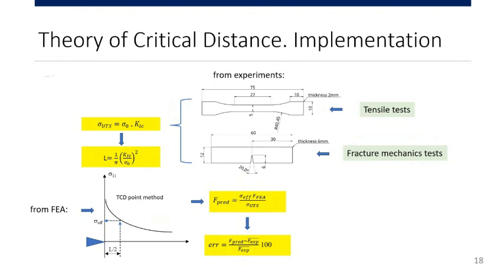We also need fracture toughness, so we need a fracture mechanics test. With this data, we can evaluate the inherent stress, which can be equal to the ultimate tensile stress for brittle materials. We can calculate the critical distance, and then using a linear elastic finite element analysis, we can plot the maximum principal stress, and then at half of the length, we can get the effective stress, and then predict the load where this occurs, and compare with the experimental data.